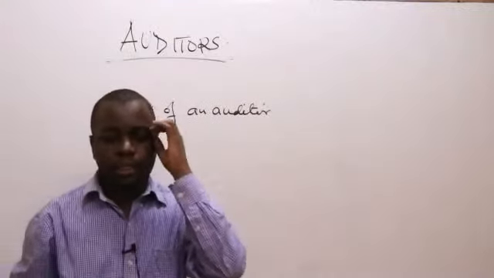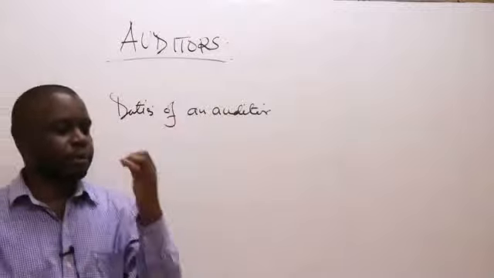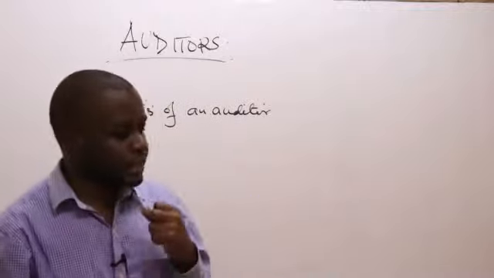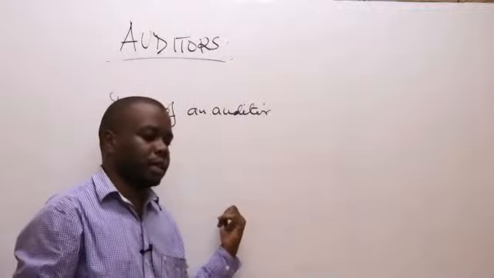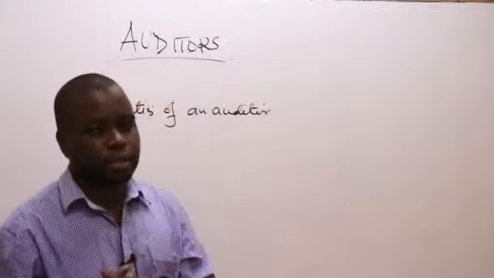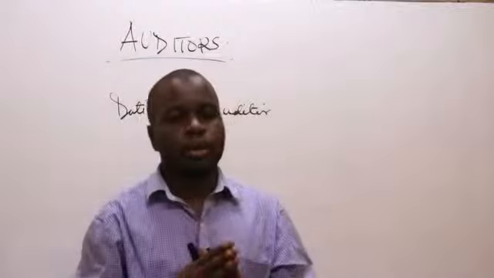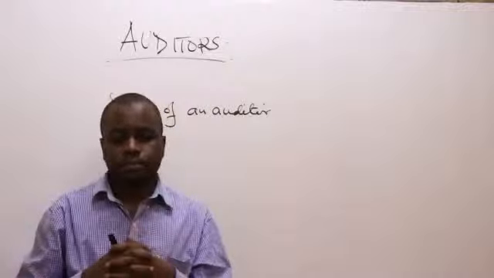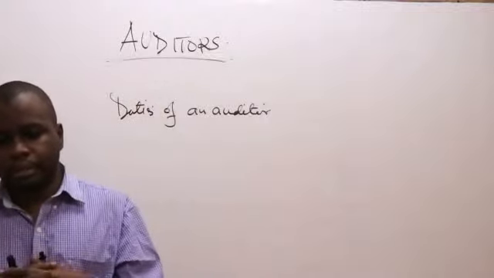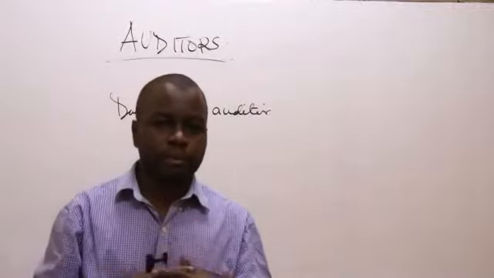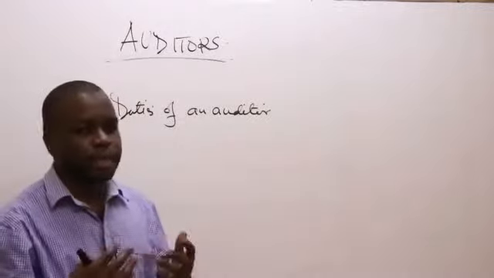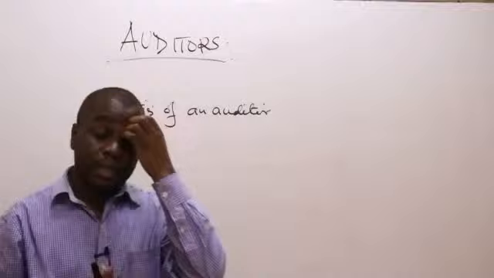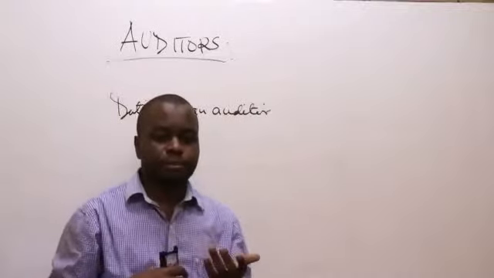Then, of course, number two, which is very important, is to make a report at the end of the financial year that is supposed to be presented at the AGM, the annual general meeting. Because he protects the interests of the key stakeholders, the shareholders or members of the company. So another duty he must fulfill as an auditor is to make a report to the members on the accounts laid before them at the annual general meeting, such that they can be approved and maybe be published by the company.